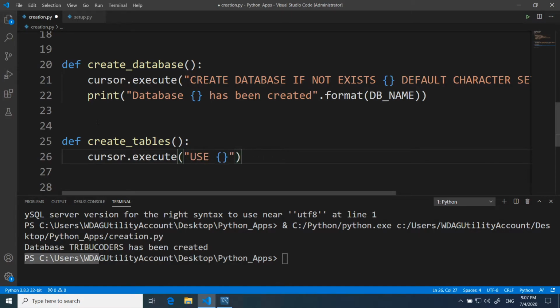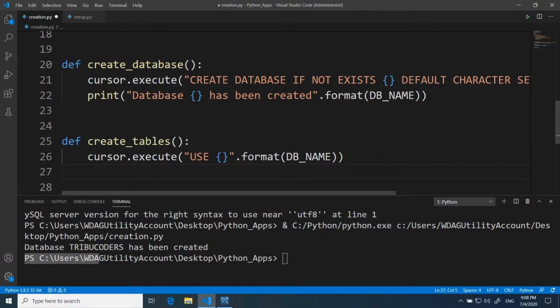So we're going to use this format again, and in here let's put DB underscore name. So we're saying we want you to use our attribute callers database. That's all it's doing.